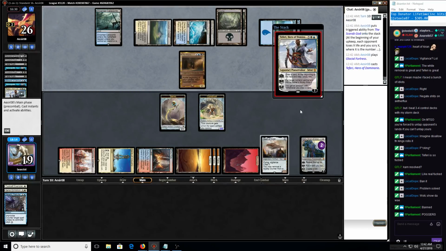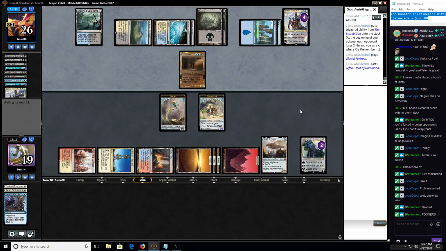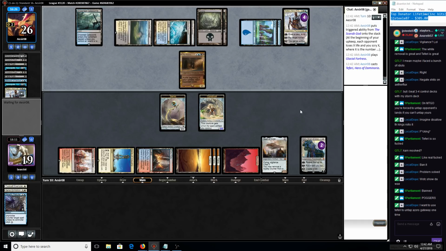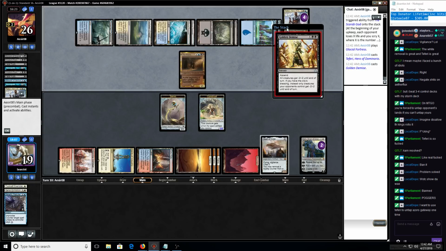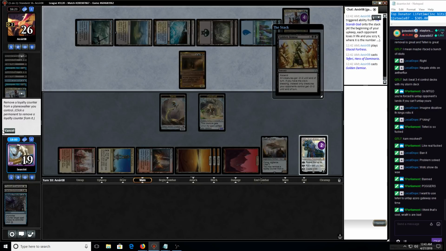If he plays something like Approach of the Second Sun, I'll be less impressed by his deck. I'll just think it's bad at that point. Golden Demise, you say? Well, I guess I'll try to protect my guy.